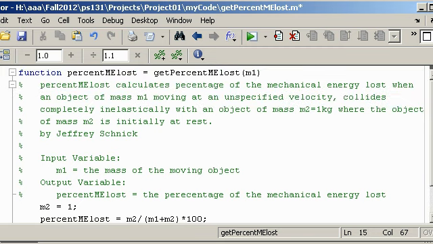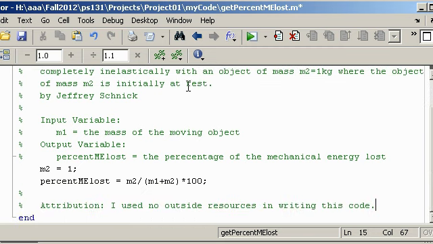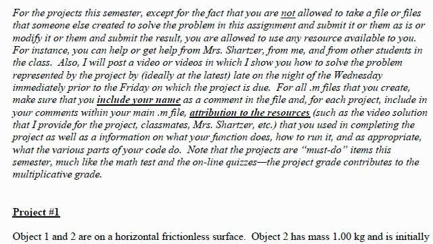Alright, I think at this point I'll save it, and then I want to take a look at the handout and see if I've done everything.